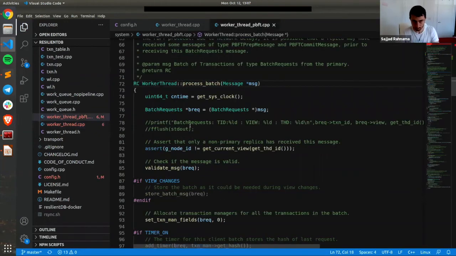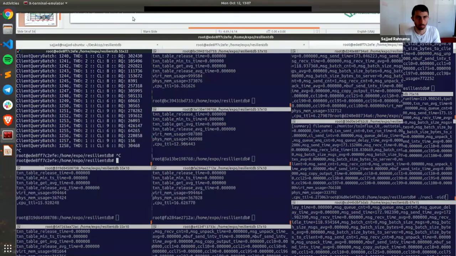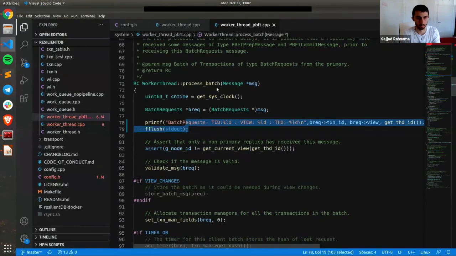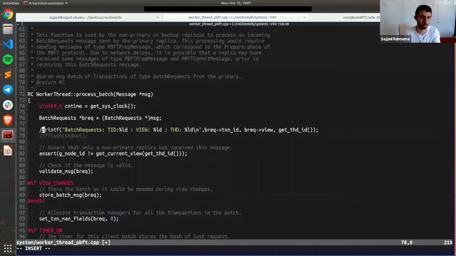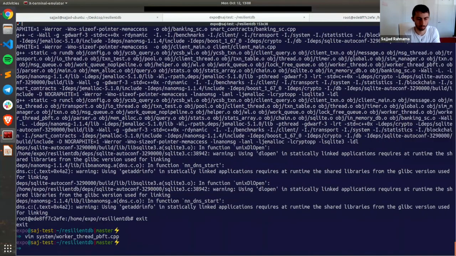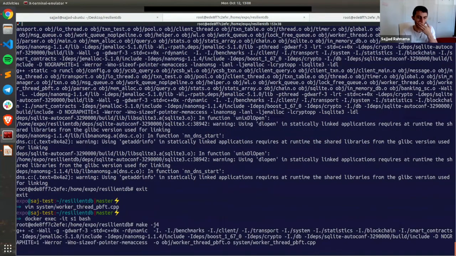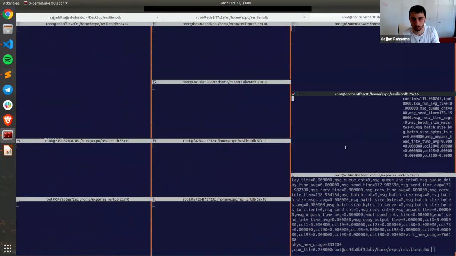The process batch function, I will again uncomment these two lines. And I can run the code.